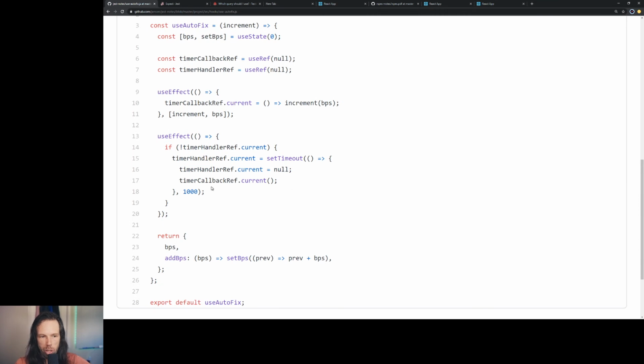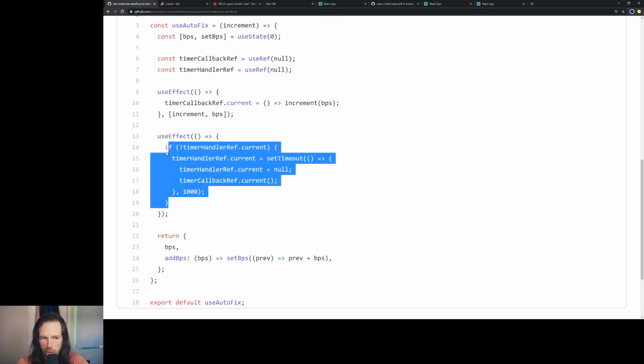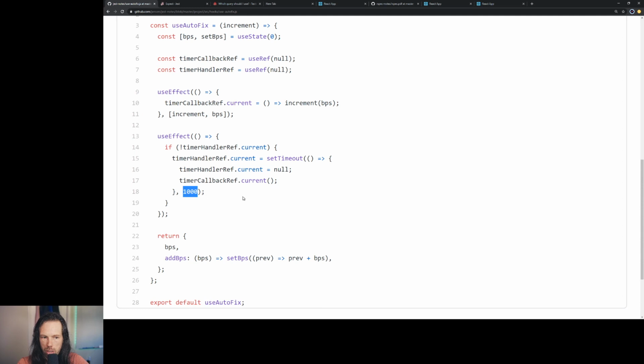We want to make sure that every second the bug count increases by the bugs per second. So we're creating a timeout that gets called every 1,000 milliseconds. It will call this callback here, which just increments the BPS.